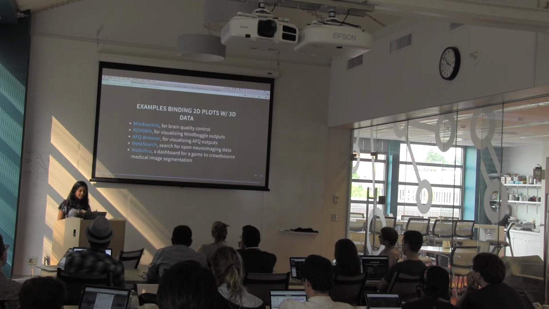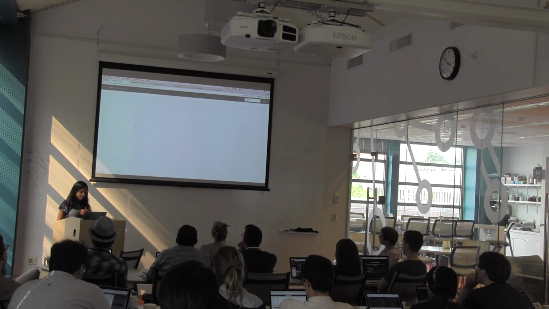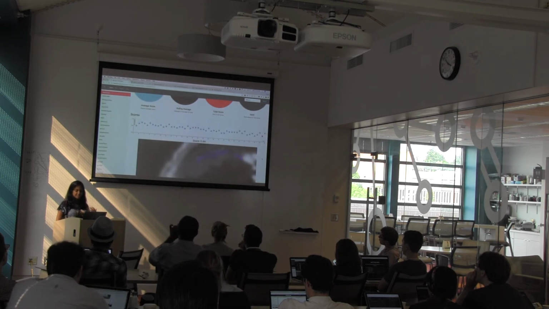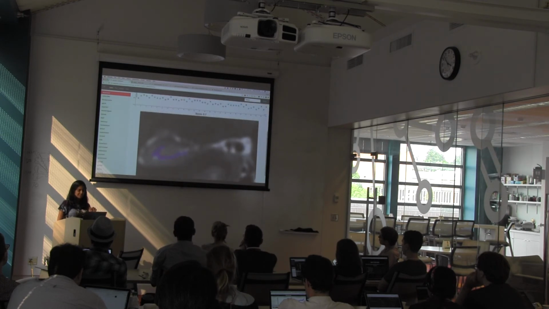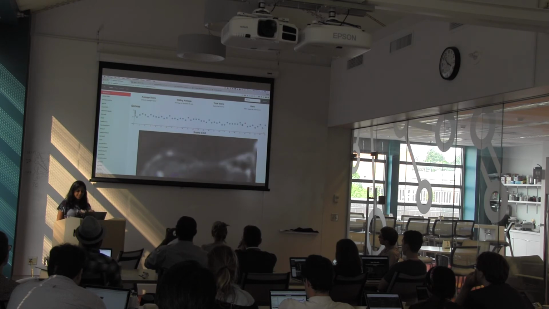And then I'm currently working on a crowdsourcing app to crowdsource segmentations. And so I wrote a little dashboard where you can click on a dot and you can see how well I segmented the particular image at that day. So D3 is very useful. I made this plot from scratch. I didn't use any of the libraries because I wanted to be able to bind an image with a click.